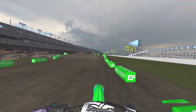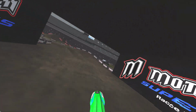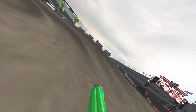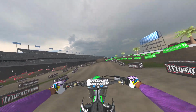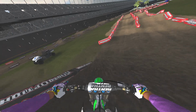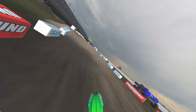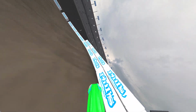Number one thing is skill gap on the first lap. Say it with me again, boys. Skill gap on the first lap. This track has all kinds of skill gap on the first lap with no rhythm groove on it. It's the first lap, just getting on the track, and there is skill gap everywhere. You've got ruts, pre-made roughness, pre-made kickers and changes of jump faces. They've brought back that 10% of edge to the track.